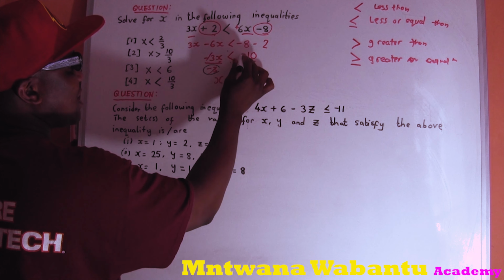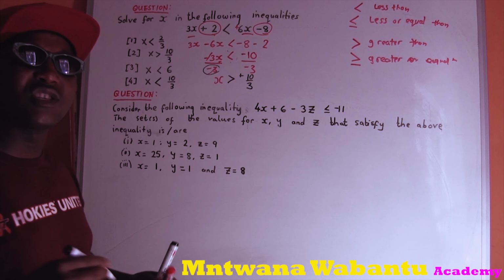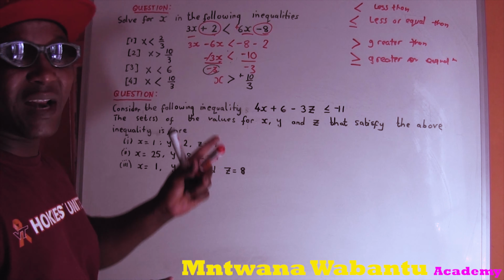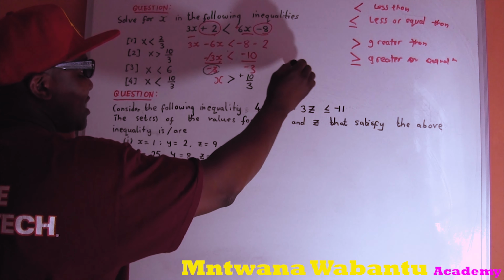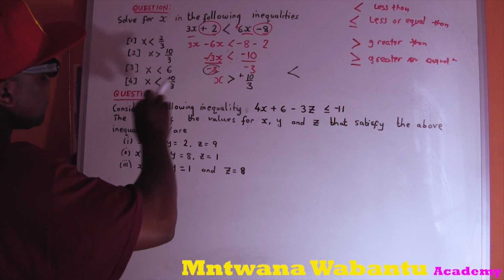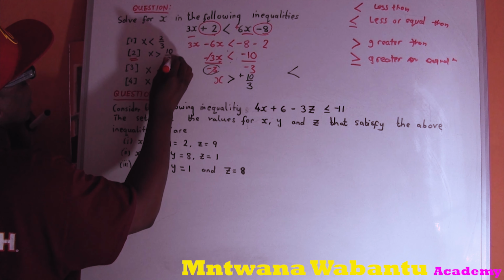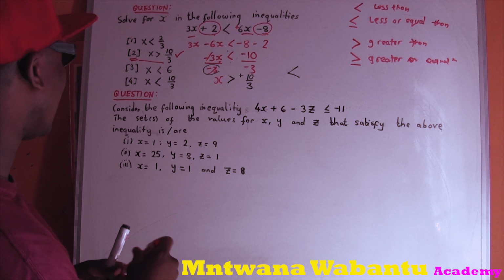And then negative and negative is positive, 10/3. So it only changed because in the inequality, you divide by a negative. But if it was a positive number, let's say divide by 3, it's just gonna stay. So you just change the direction because of division by a negative. So option 2. Option 2. You know what I'm saying? It's our answer.